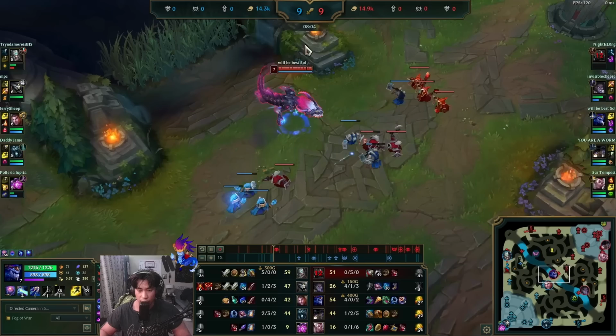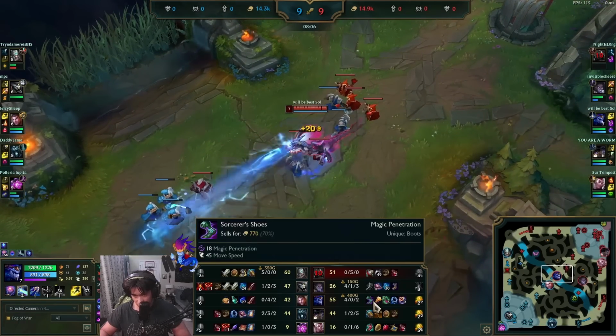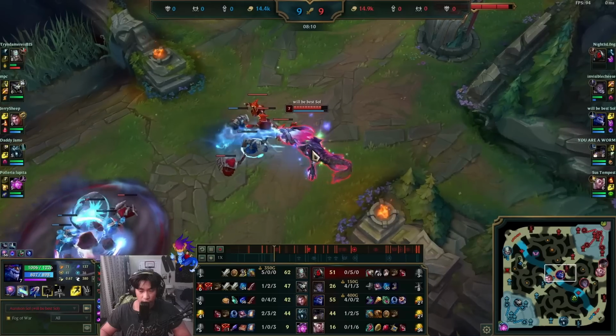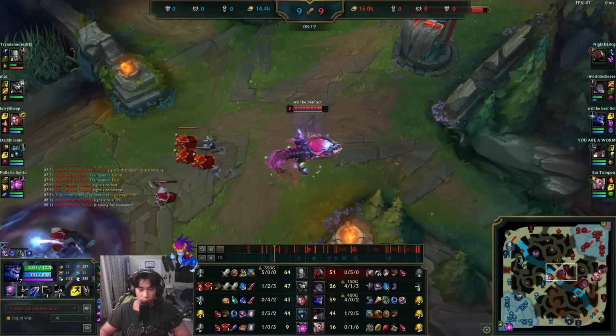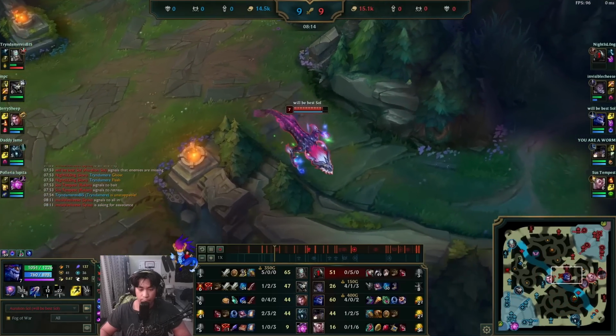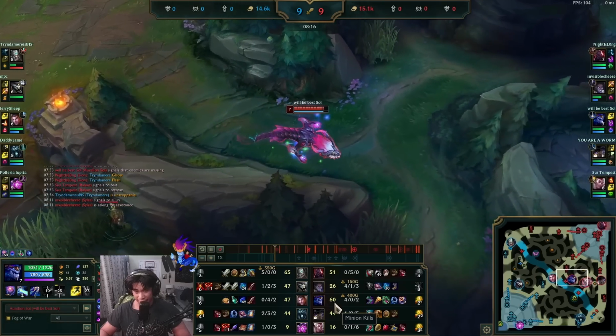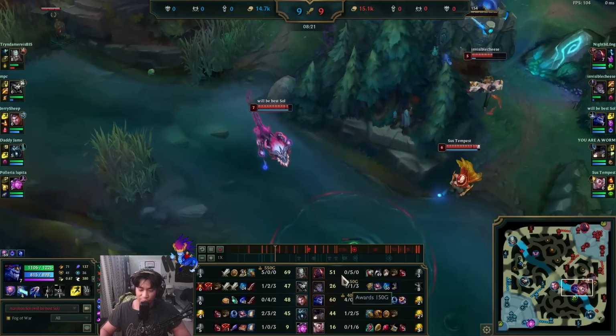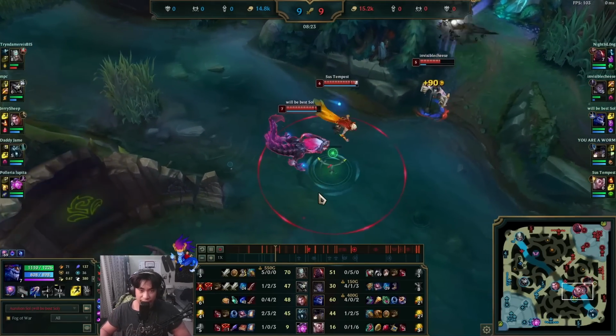Here we are in the lane. As you can see, I have Sorcerer's Shoes and Blasting Wand. Gonna shove the lane. See, I'm just shoving. I'll probably look bot here. You can just shove and roam. At this point of the game, it's 60 CS to 48 CS. This guy cannot contest the push.